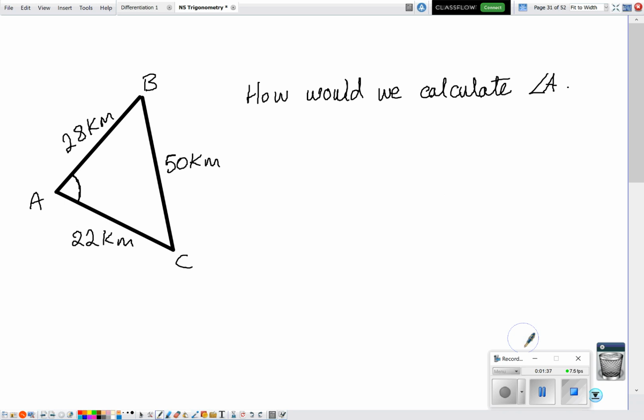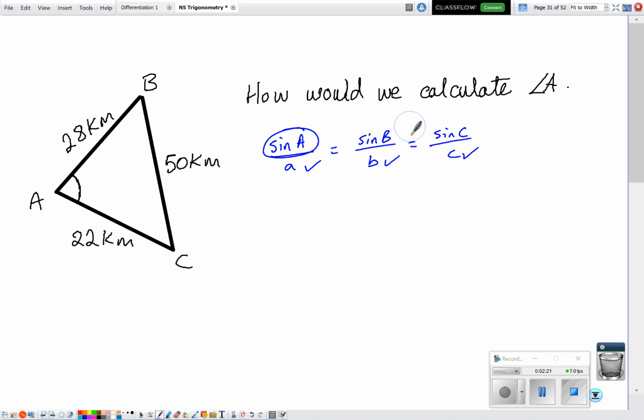Let's have a wee look at what strategies we know at the minute. Let's have a little look at the sine rule for calculating an angle. So in this case, it would be sine A over a equal to sine B over b equal to sine C over c. Right. Well, what do we know? Well, we know all three sides. We're trying to calculate the angle at A, but we don't know the angle at B and we don't know the angle at C, and we've no reliable way of working that out. We can't use any angle properties because we simply don't know any of the angles.